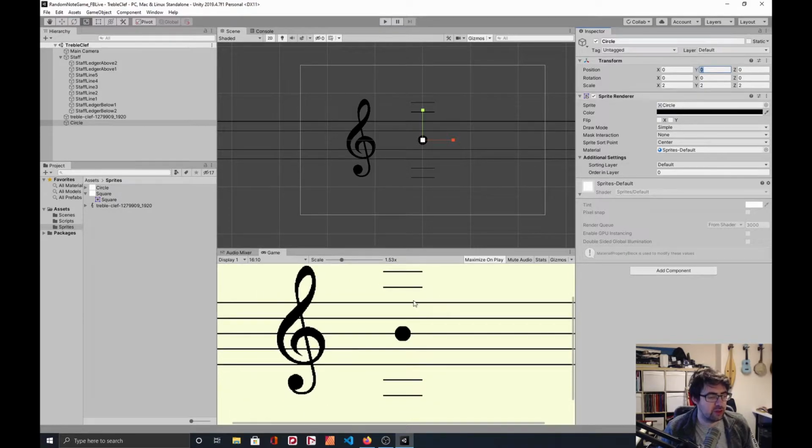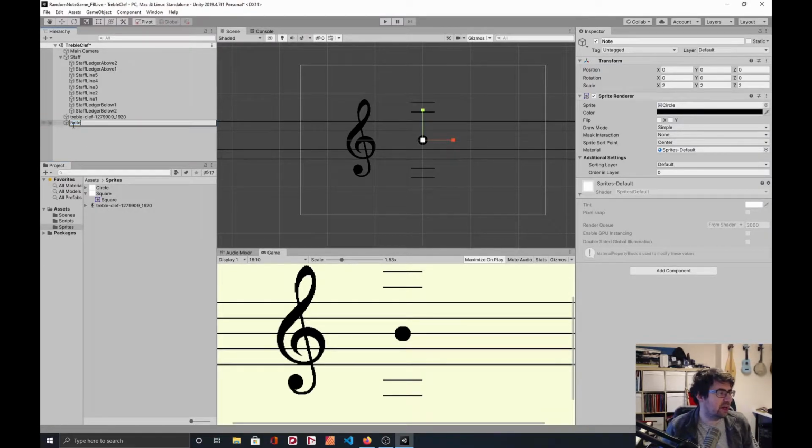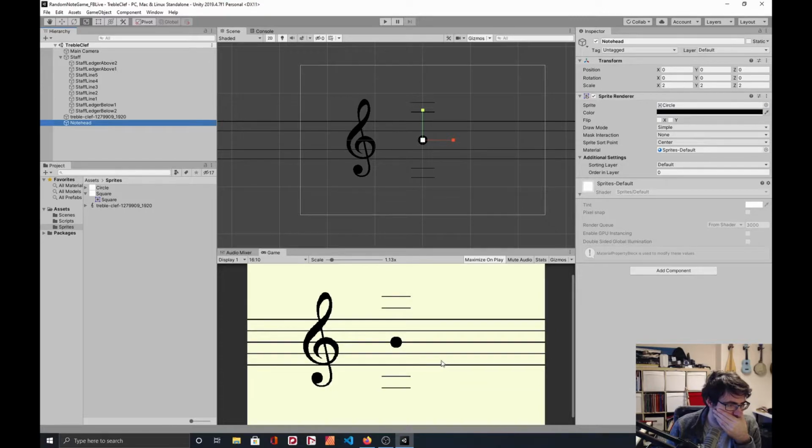We're not going to bother with a stem for right now, but we might do in future. But that would then, we'd show or hide that depending on if we're above or below B. We actually haven't ever tried doing that before. Shall we do it? We'll do it later, but that could be something interesting to do. All right, so let's go and add some scripting. So this circle is our note head. And shall we start doing stuff then? Yeah, I think we're good.